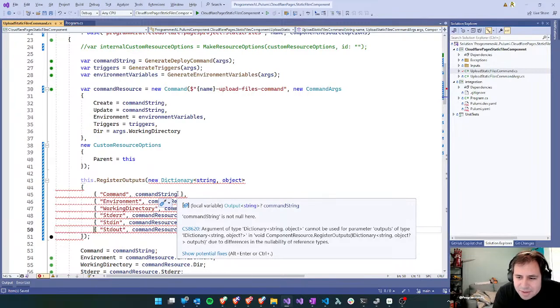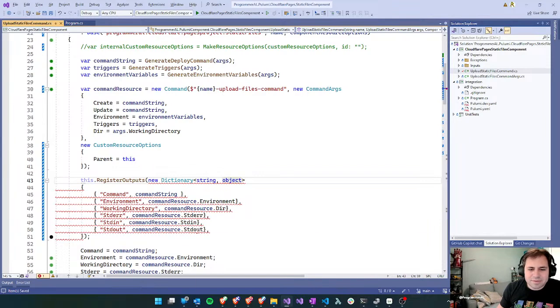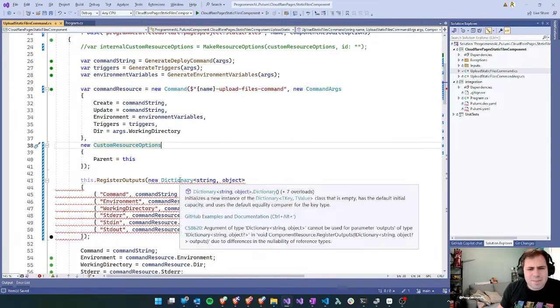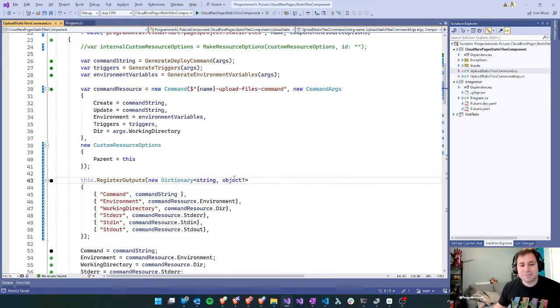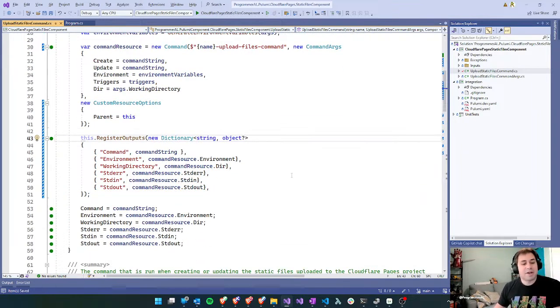The argument, void, what? Okay, one more time. Argument of type dictionary string object can't be used for parameter outputs of type dictionary string. Oh, God, all right. But that's fair. That helped something, I guess.